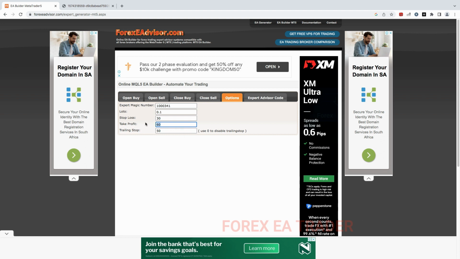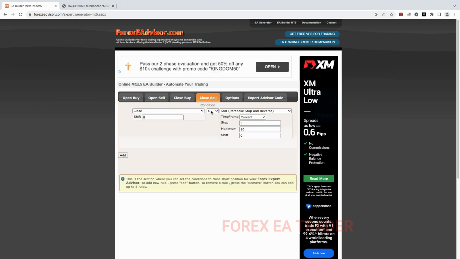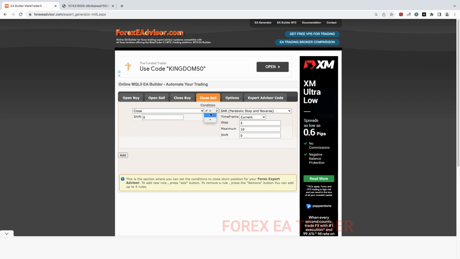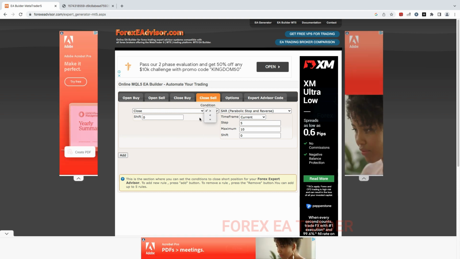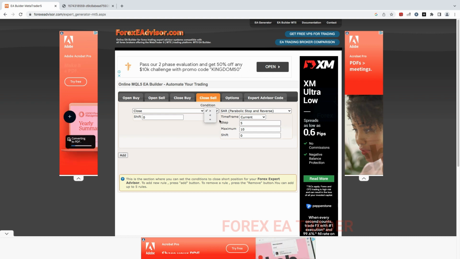Or you don't want to use that, because what I noticed with the robots that we make here is, as long as the condition, let me go back a bit. If you notice here, unlike on FX Dreamer, we don't have a condition that says do this only at the cross.